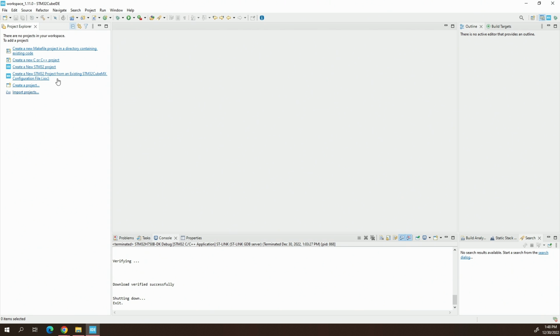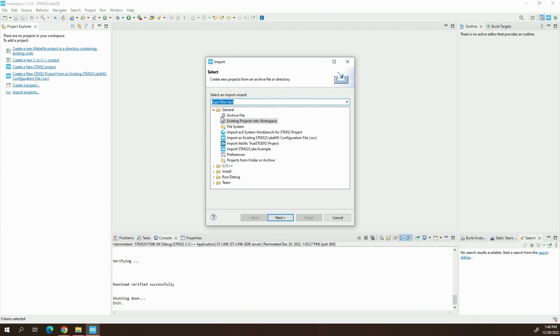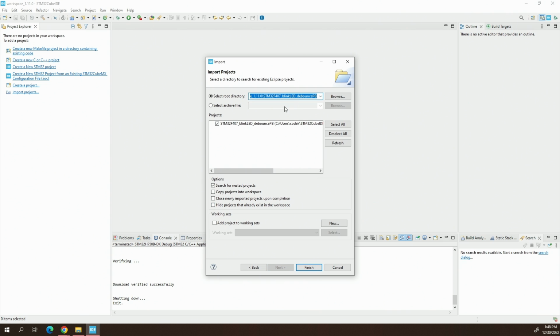We can do a File, Import, Existing Projects into Workspace and click Next. Otherwise you just browse to where you saved the project, make sure it's checked, and click Finish.